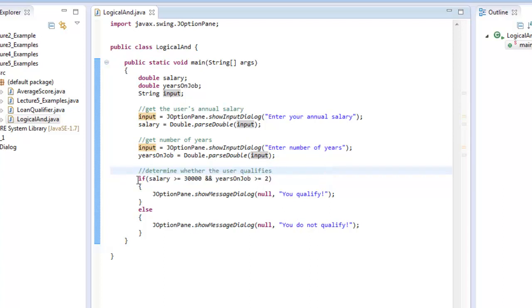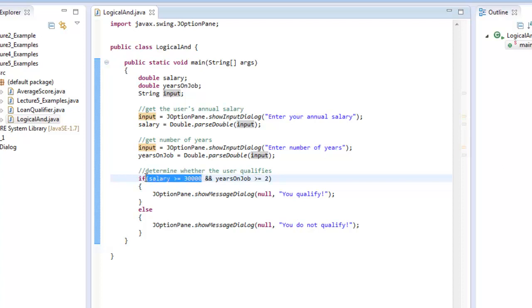We have to determine, using this logical and, does this do what our previous version with the nested statements does? Salary greater than or equal to 30,000, that was a requirement, and they're also supposed to have been on the job for 2 or more years. So we also have years greater than or equal to 2. Now, let's ask the question, does and satisfy that condition that we need both of these to be true? In fact, that's the very definition of and. It says that both of its operands, which are Boolean expressions ultimately, this is Boolean because we're using the relational operator here, and we're using a relational operator here.